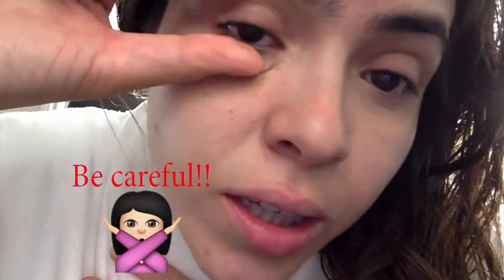But okay, so I always start with my eyelashes. As you can see, they are super, super small, and I don't have much. Oh, I already have some crop over there. So I go with, like, you put your finger under your eyelashes and then you squeeze the eyelashes like this and go up. So that's the way I do it.